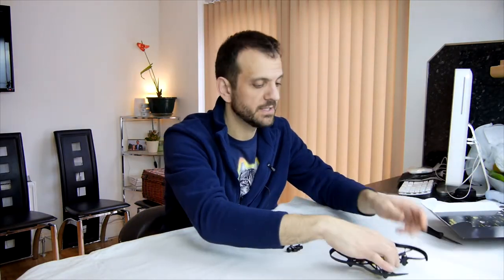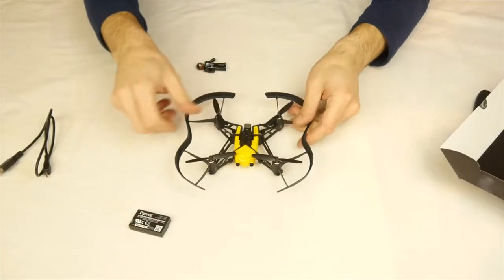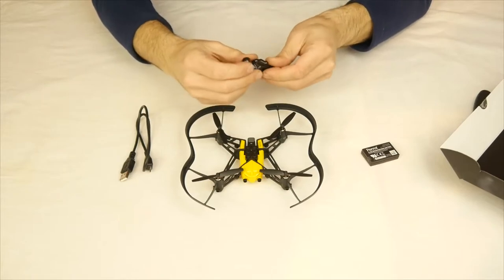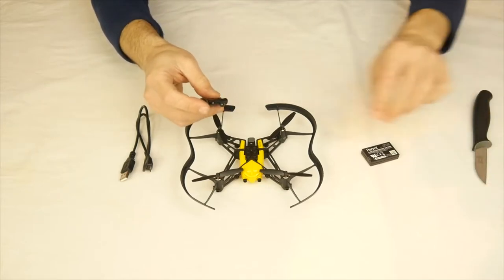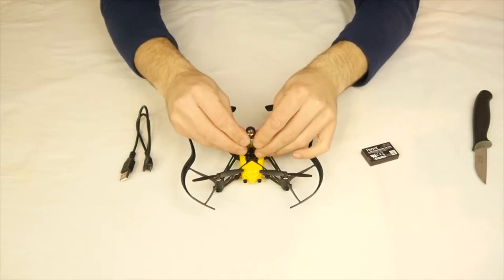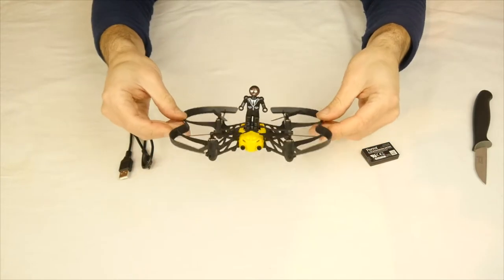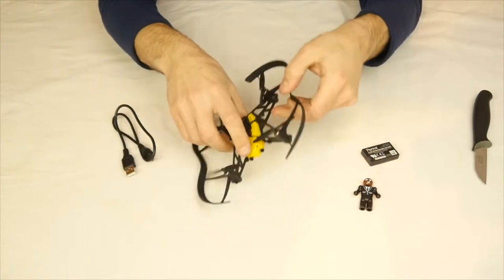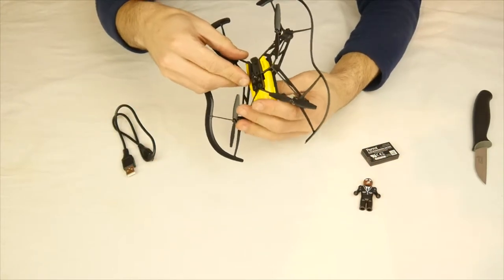Battery, slip that out there. There's a pack with the stickers and there's our dude. We're going to get him out because he's clearly the most essential part of this whole product here. So there's our drone, there's our battery, and there's dude. I don't know if this guy is called Travis, maybe that's his name. Hi, I'm Travis.